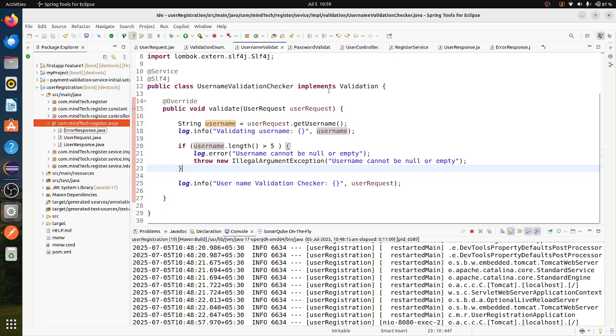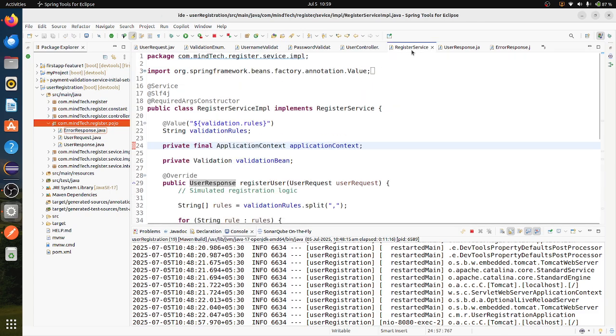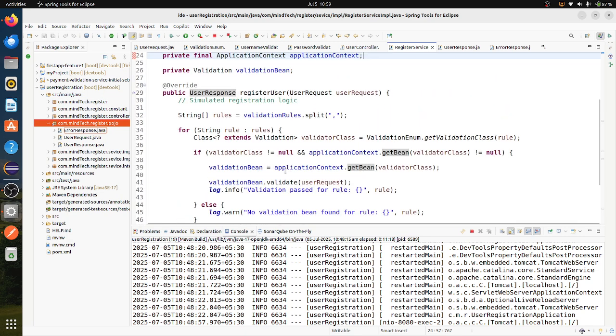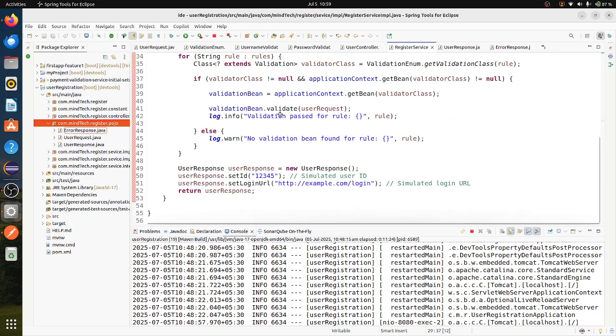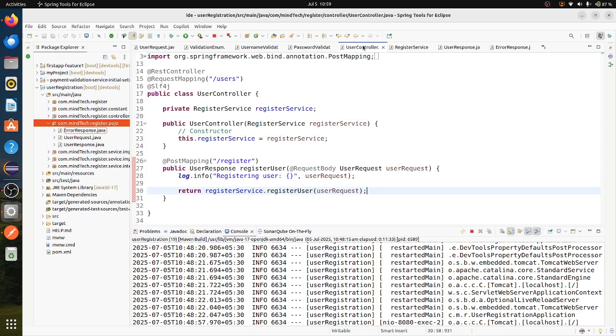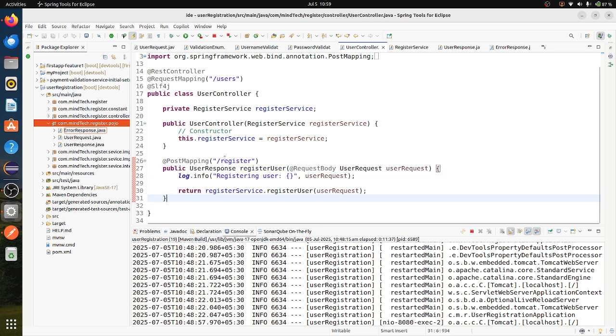This is the calling method, and it is called by some other method, the service layer. In the registration file, the register user method is calling that method like this. It is not handling that request, so it will go to the user controller, and here also we are not handling it, and this is the last one.